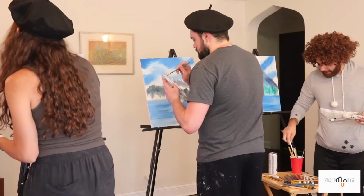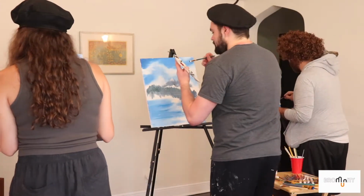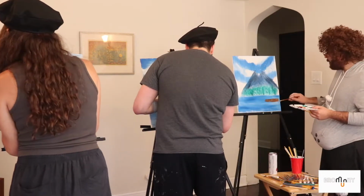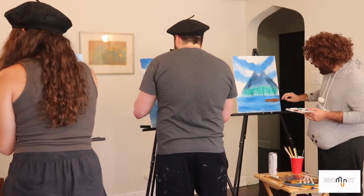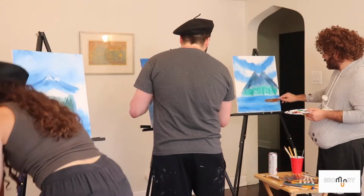The mountain looks like he took a picture. Oh, we got some big trees coming over here. Dude, I'm still on the first big tree. My little island is a little poop stain in the middle of the ocean. I don't know how you guys got it so rocky. It looks like I didn't have toilet paper and just used this part of the canvas.